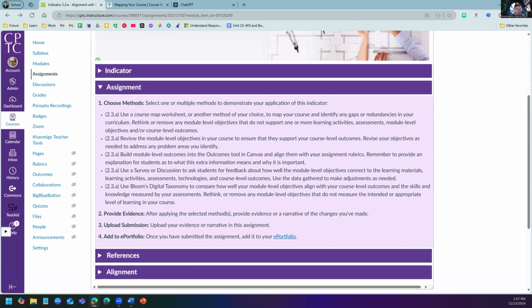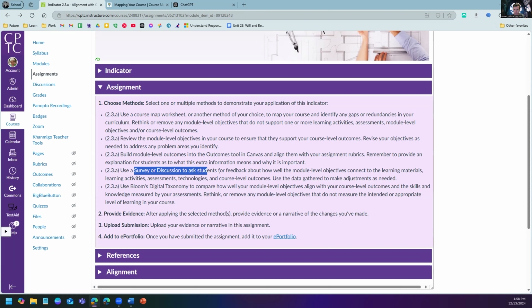And then here we've got reviewing the objectives, building the module level outcomes in the outcomes tool in Canvas. This is something that Tracy has experience with, and something that we at the TLC are going to look into, to see if it's something that we would provide training and help for y'all to use, because the outcomes tool is actually pretty cool, and it gives you a nice view of outcome mastery from your students. But it's a little tricky to use.